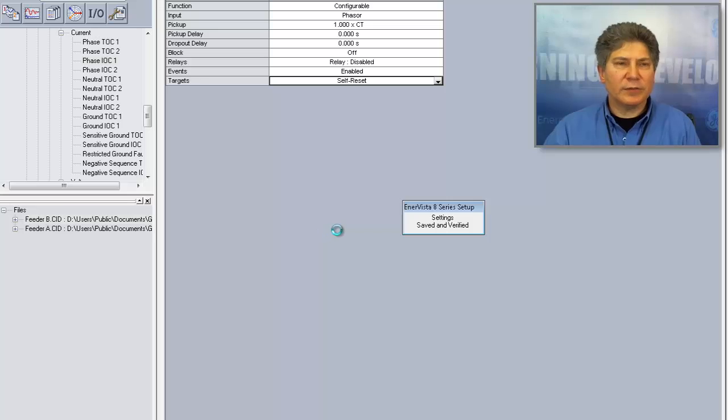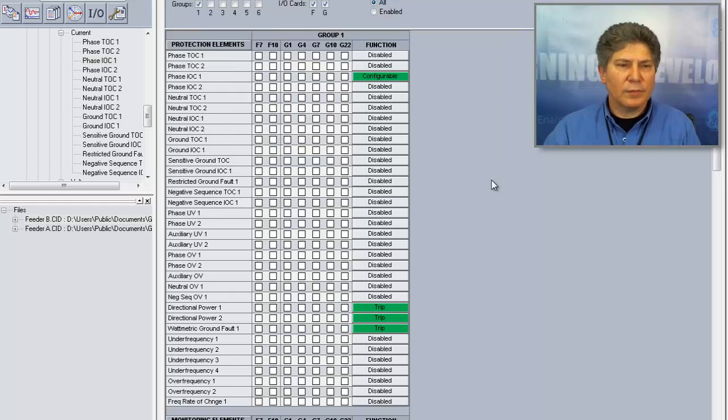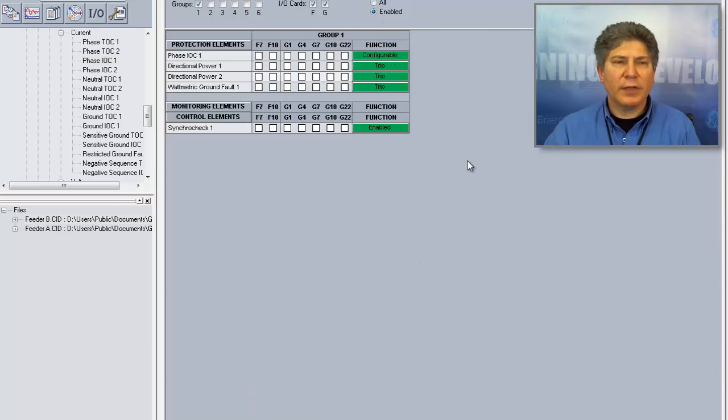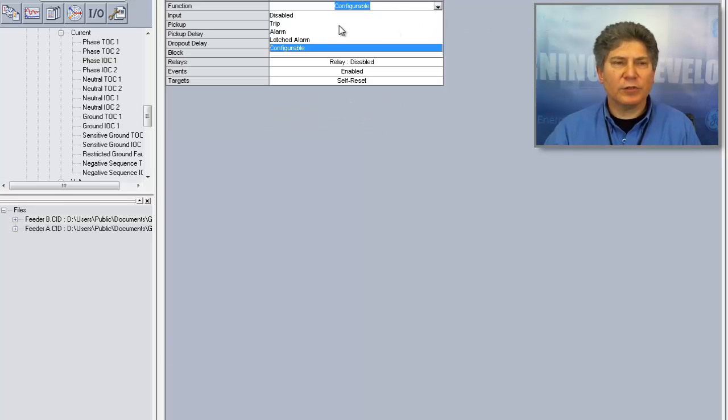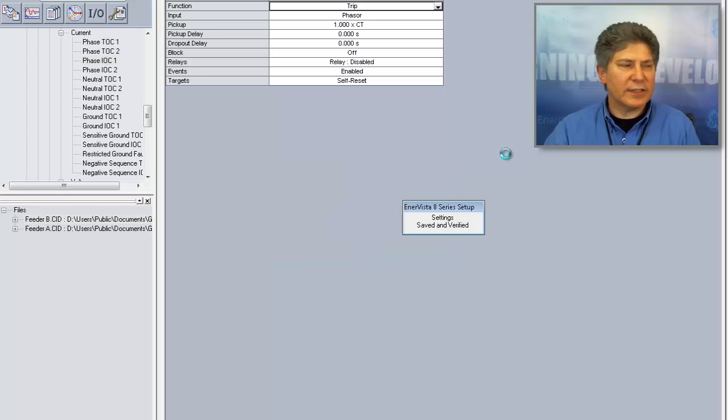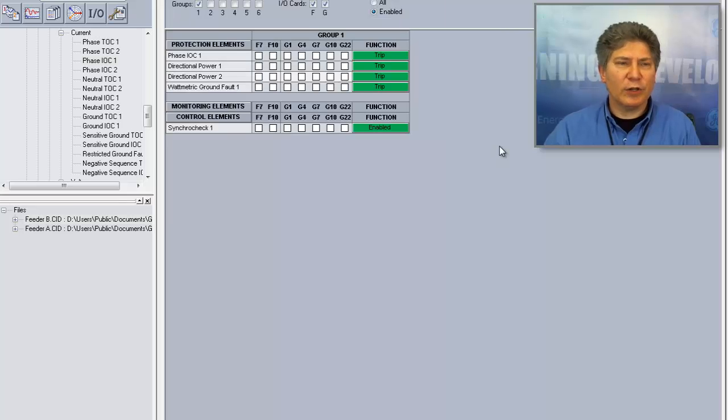All right, so let me come into this. What happens once we've got this configured is that the light turns green. We have choices here whether we can look at all the elements at the same time or only enabled ones. Actually, let me change this to tripped. Let's save this as a trip, because that's what it is. Typically, a short circuit needs to be cleared and shut down as soon as possible. So what we have here is that we can see the features that have been turned on by themselves.